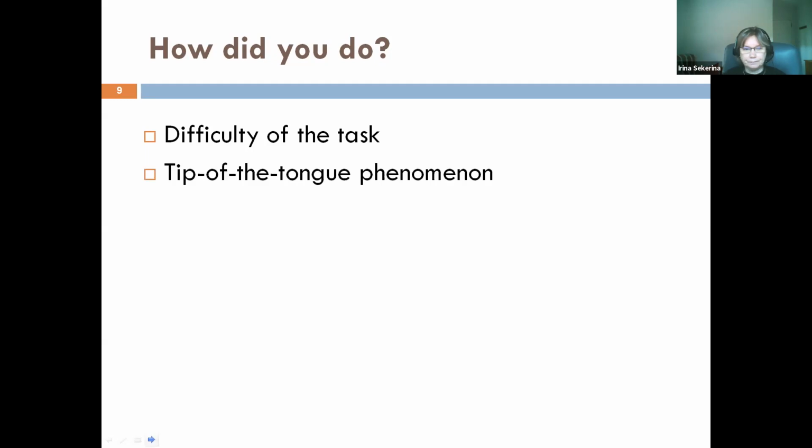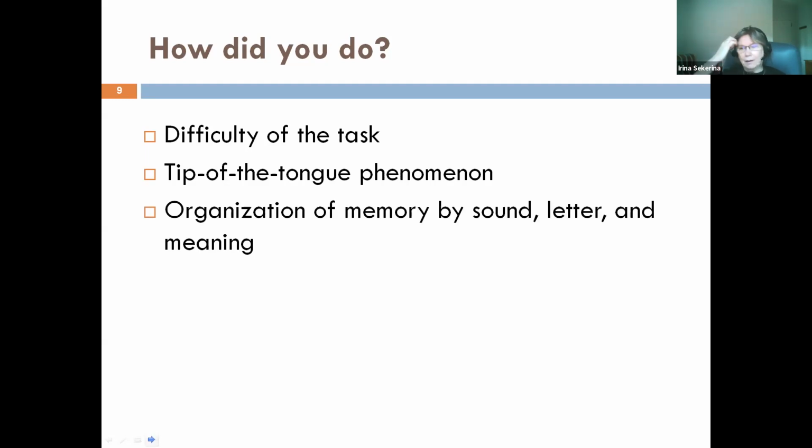factors obviously matter. What I was thinking, maybe one of you or some of you would get this tip of the tongue phenomenon when you say, I know it starts with the D or with the B, and I think it's a long name, but I don't quite remember what it is. But thinking of that, it is a B, starts with a B, and it's a long name, that's tip of the tongue phenomenon. If somebody keeps pushing you, it may pop up, right? And it also sometimes helps us to realize that many of our memories actually are organized by not only meaning, but sounds, or in this case, if it's written by letters.